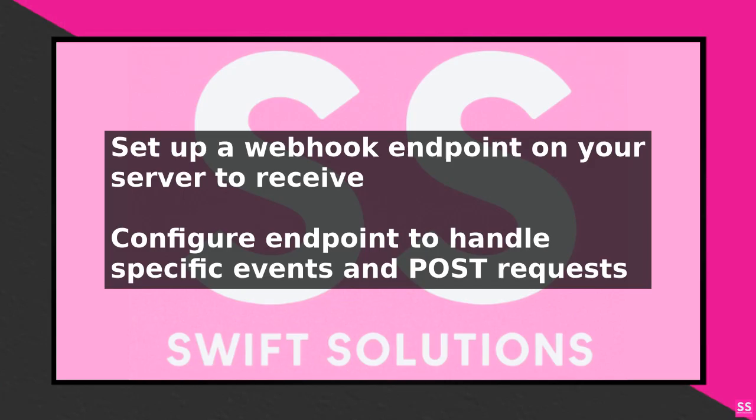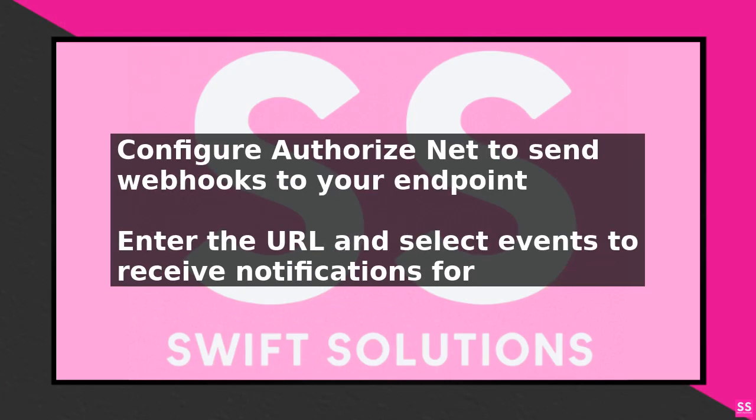Once you have set up your webhook endpoint and configured Authorize.Net to send notifications, you need to validate the requests you receive. Authorize.Net includes a signature in the header of each webhook request. You can validate this signature by using the signing key provided by Authorize.Net and the JSON payload of the request. To validate the signature, you will need to base64 decode the signature. Create a new signature using the signing key and the JSON payload, and then compare the two signatures. If they match, the request is valid.